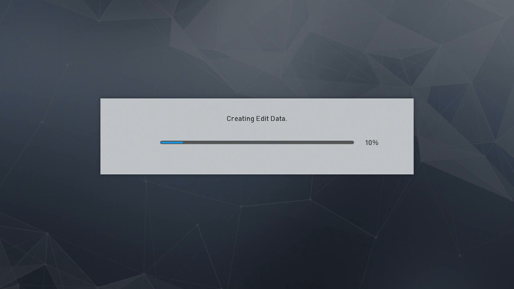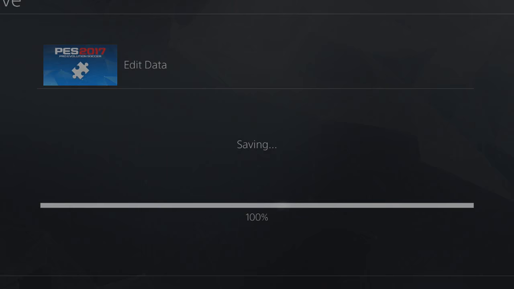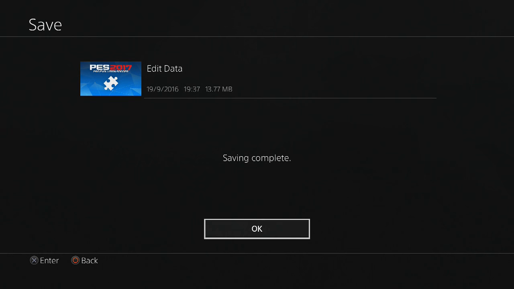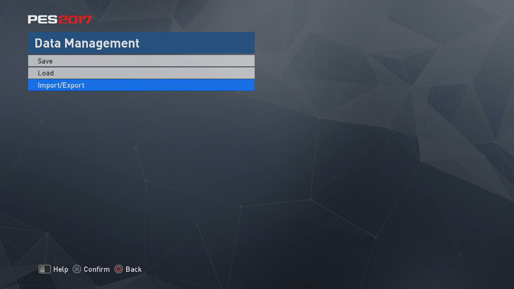A lot of people are asking, how do I have a fresh install edit data? When you start edit mode, you should have this. You'll have to create a new edit data. If you don't, you'll have to go to application settings on the dashboard, go up to settings, delete application settings in PES 2017, delete the edit data, and that's it. It's done. You don't need to delete your system data, your replays, any of that stuff. You just delete the edit data and all your images as well.